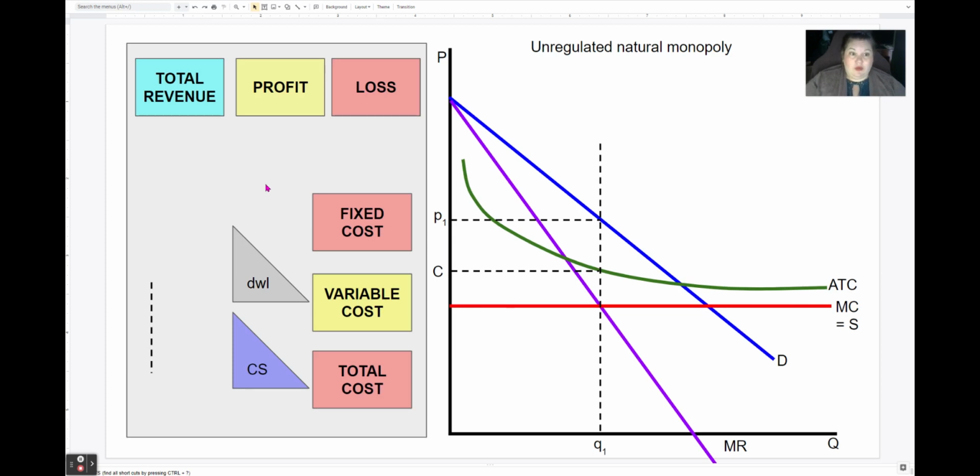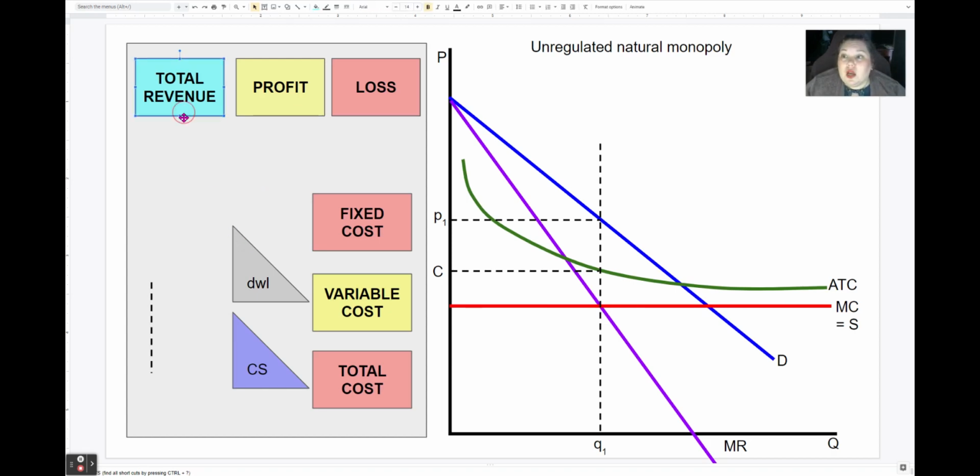So now we're going to find our total revenue. Remember that total revenue is the price times the quantity, not the cost. Price times the quantity that you sell. So if I sell 10 goods at $1 each, that is a $10 total revenue. It's not my profit, it's my revenue. Revenue is what you bring in, and then profit is what you get to keep.